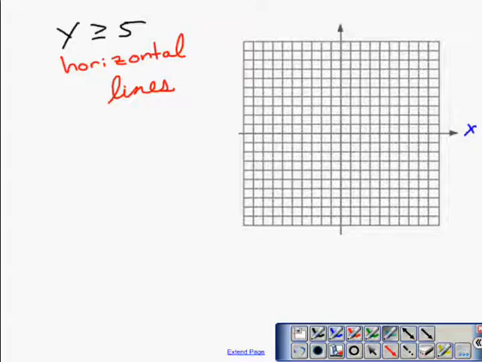A couple things I'd like to mention. If you have y-only equations, those produce horizontal lines at the y value. So in this case here, we have y is greater than or equal to 5. So we identify where 5 is on the y-axis. 1, 2, 3, 4, 5. Drop a point in there, and then we would draw a line. It's a horizontal line.